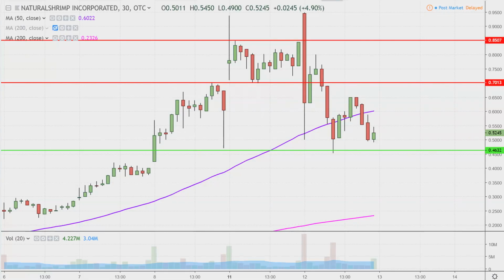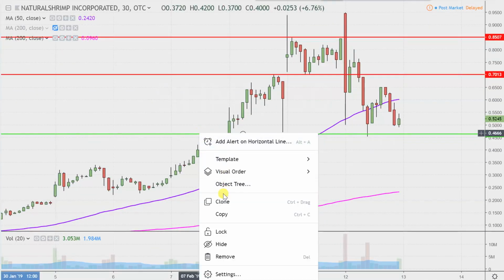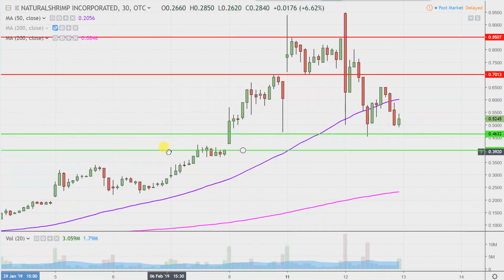And just in case the price does break down through there, let me map out one more area of support. If that 45, 46-ish area cannot hold up as support, the next key level to watch would be down there right around the 40 cent mark. So those would be the next couple areas of support going into Wednesday. Again, 45, 46, and then down there right around 40. For argument's sake, you can also just call this a support zone between these two areas if that makes life easier.